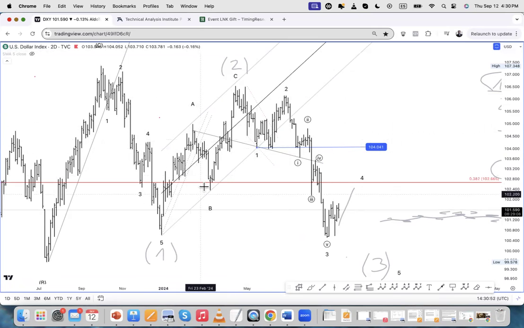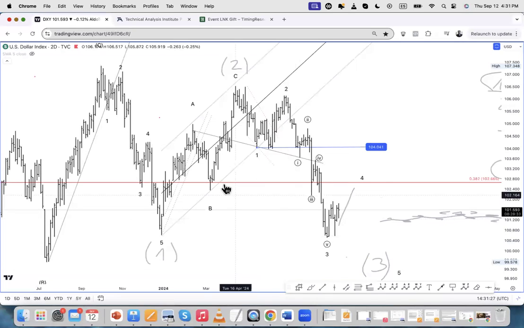That means that we have to conclude that this move here is a 3, which means it's a 3 moving up, meaning that the trend is moving down. And therefore, we can expect a move to the downside. And now notice how these simple rules actually allow us to make sense of all these market moves. But not only that, it also gives us those places where we can completely invalidate our view.